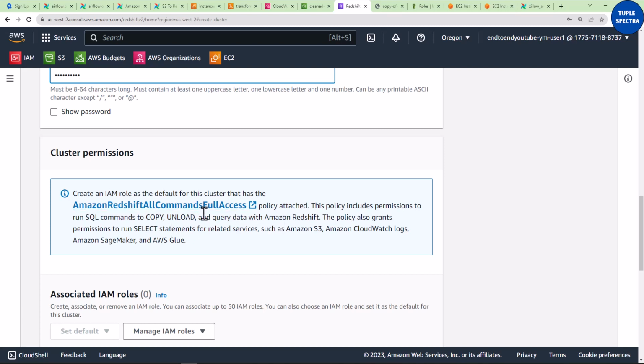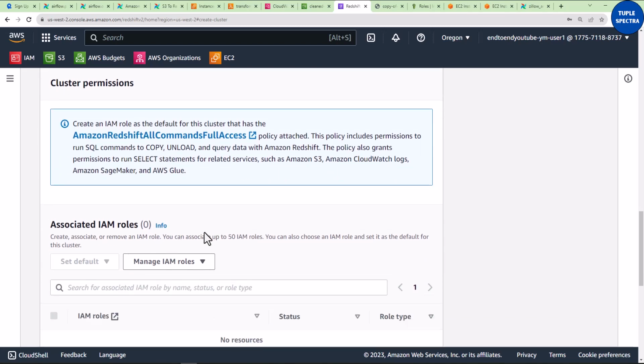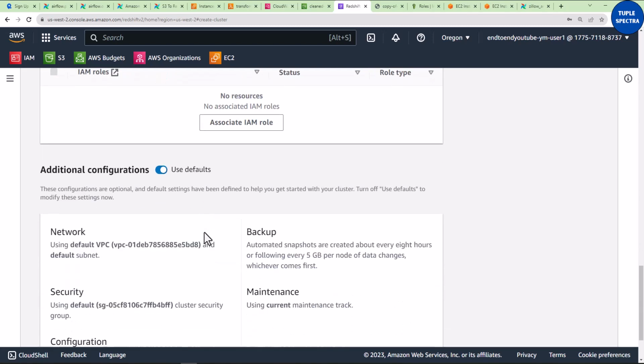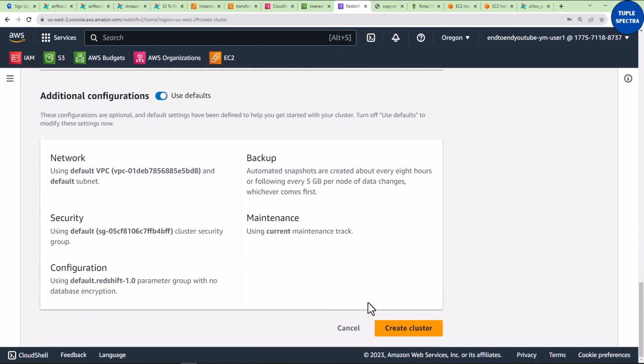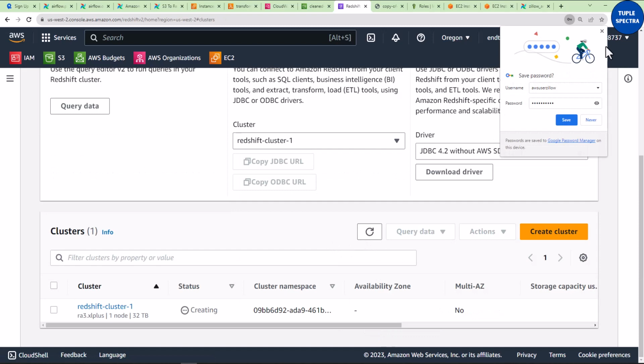So it's already giving us these commands full access, so we don't need to apply that anymore. This policy also grants permissions to run select statements for related services such as Amazon S3, Amazon CloudWatch Logs, Amazon SageMaker, and AWS Glue. So I think we are fine at this point. If I scroll down, I think this is good, so I'm going to create cluster.